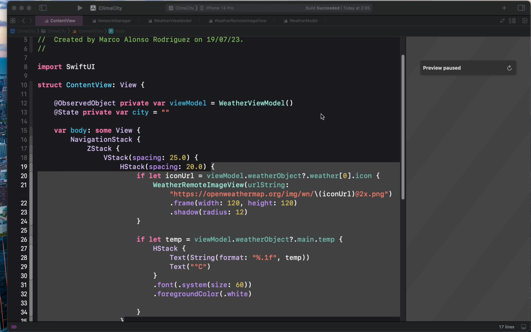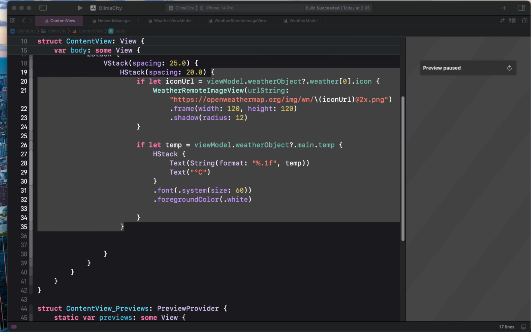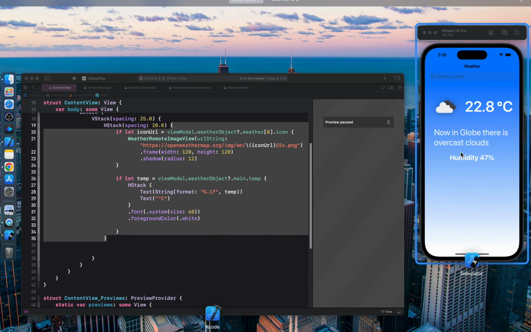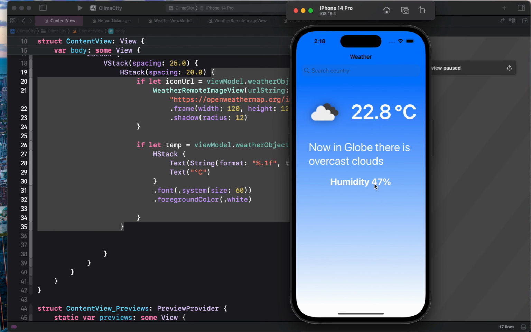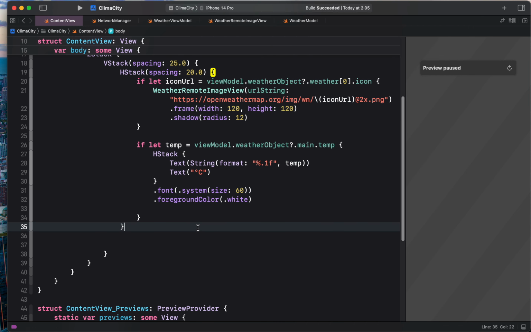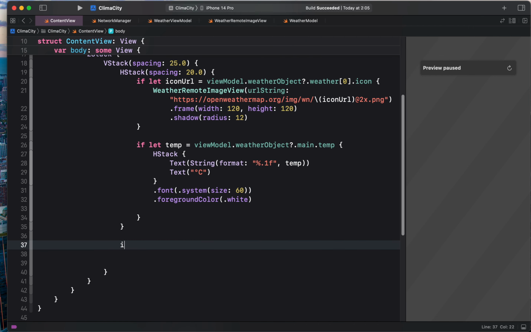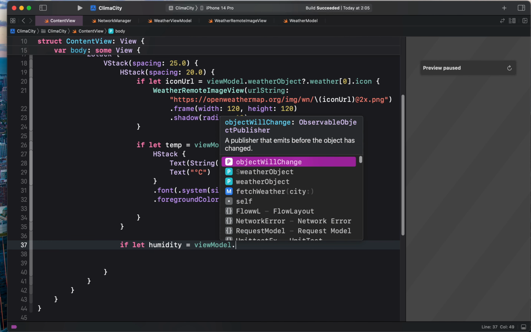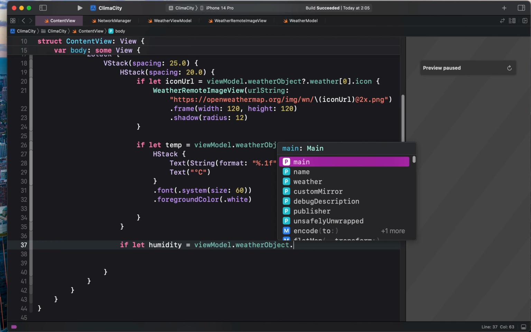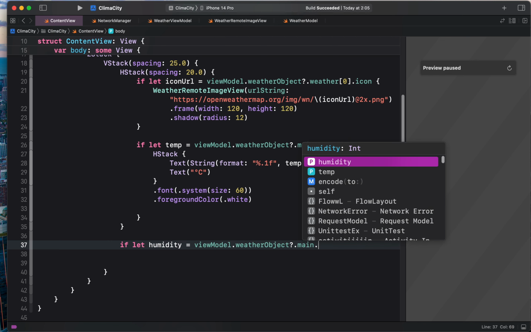For the first HStack, we need also the description of the weather, and finally the percentage of the humidity. So we are going to do this very quickly. Equals viewModel dot weatherObject dot main dot humidity.